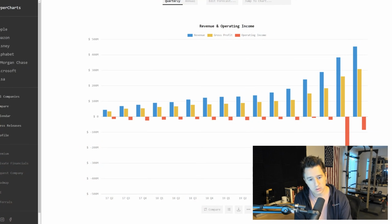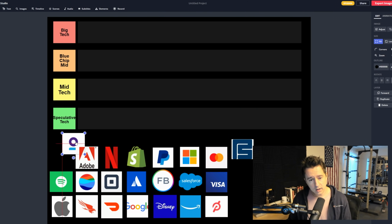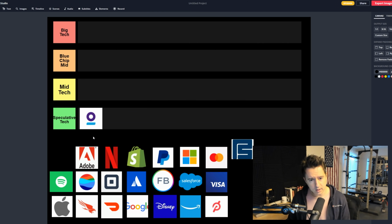Now, obviously 2020 sped up Teladoc because of the COVID and people wanting to do meetings more digitally than in person. So a lot of the concern here is that this revenue growth will slow down over time as we move out of the COVID environment. So Teladoc is clearly a speculative company. Not a lot of predictability here with the stock. We know that it can have a lot of volatility. We don't know what's going to happen, but we're hoping this one does well because the reward could be really good if it does.